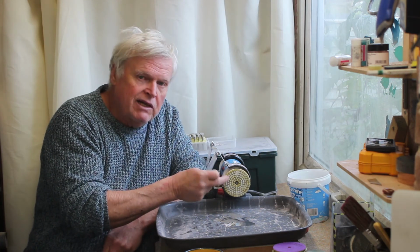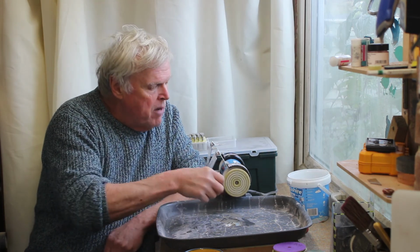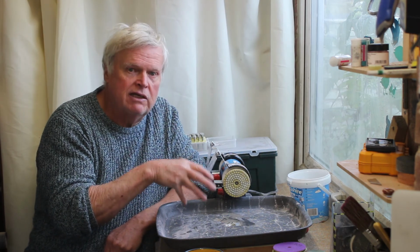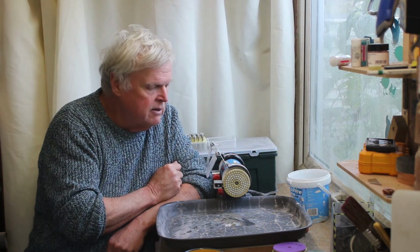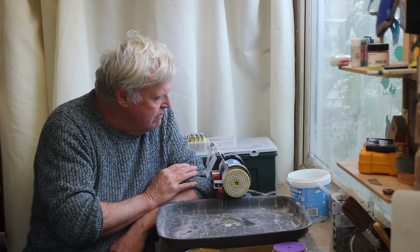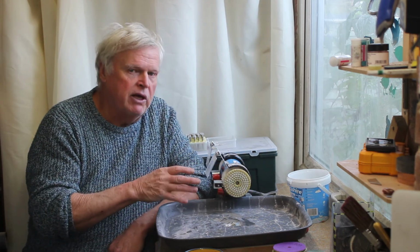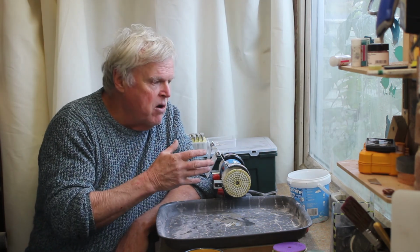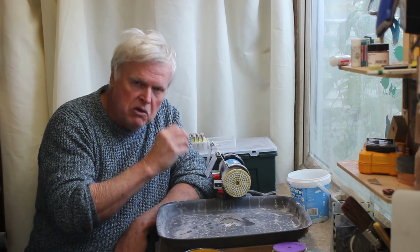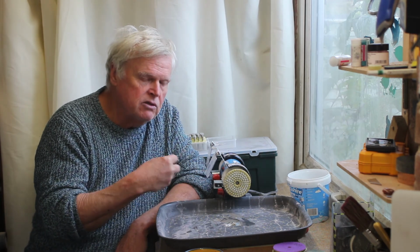because these discs, these little 3-inch discs, were actually bought as wet and dry discs, so they don't have to be wet. But my 4-inch discs tend to be wet discs, so to use those a lot, I need a better supply of water, and I also need to create something that will contain it so that everything isn't getting soaking wet. If you do decide to do something like this, as you're doing it, do a bit of risk assessment. Think about where your electrics are, think about where you're getting your water from and where it's going. Just think about all those things and cope with those and do something safe.